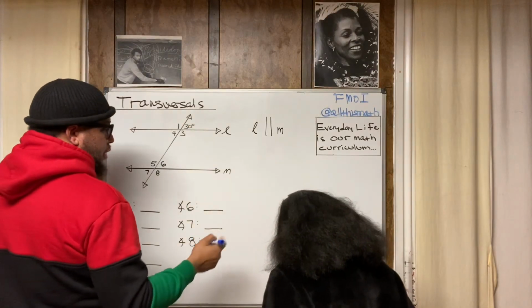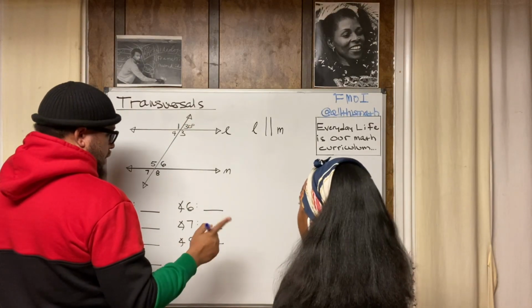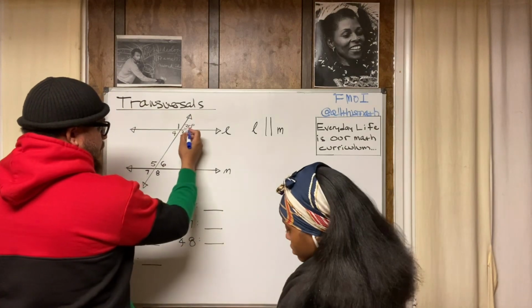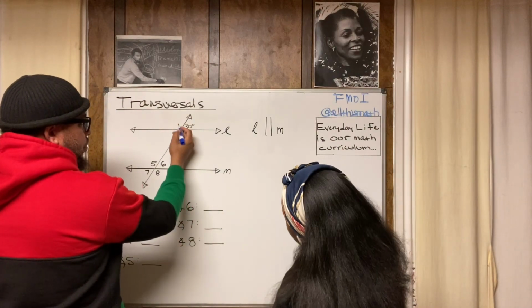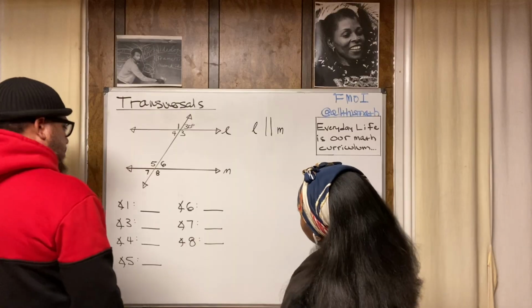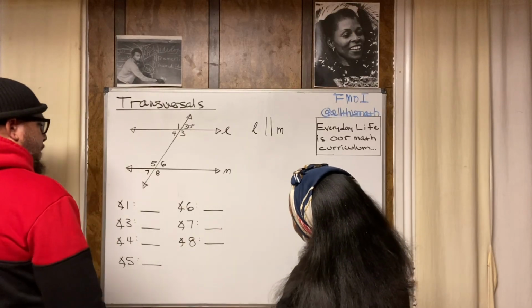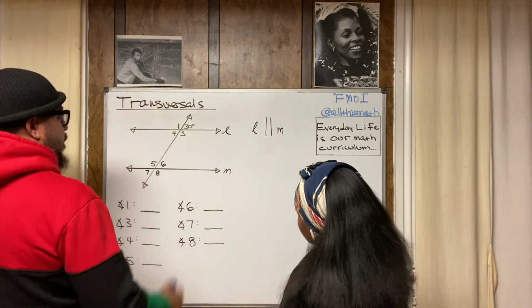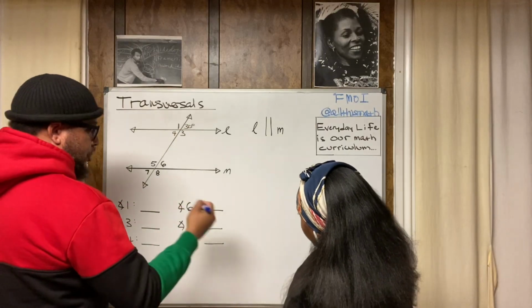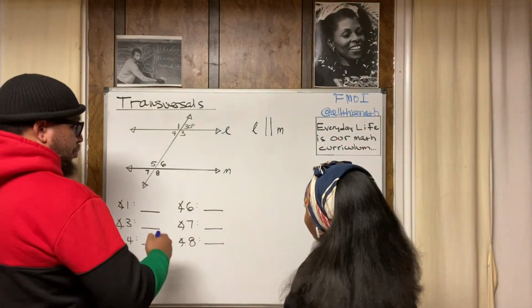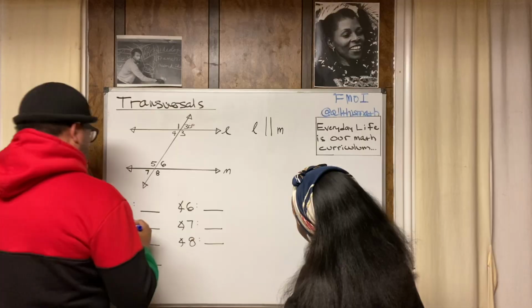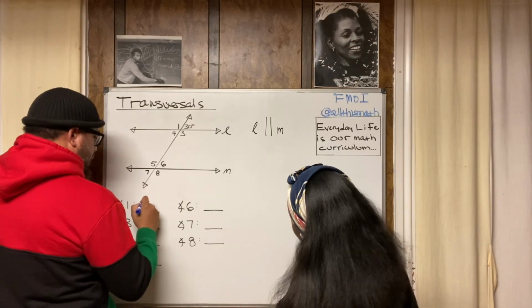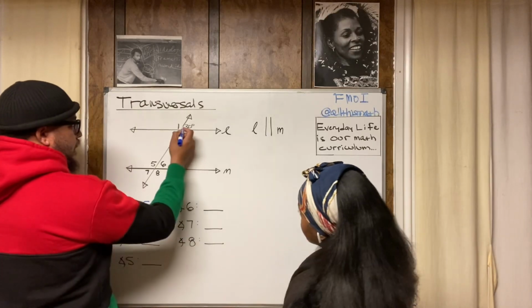So if you know that, Assata, if this angle is 30 and the two angles add up to 180, what does angle 1 have to be? 40. So you're telling me that 30 plus 40 equals 180 degrees? Wait. You're telling me that 30 plus 50? Okay. All right, that's what I thought. That's more like it.